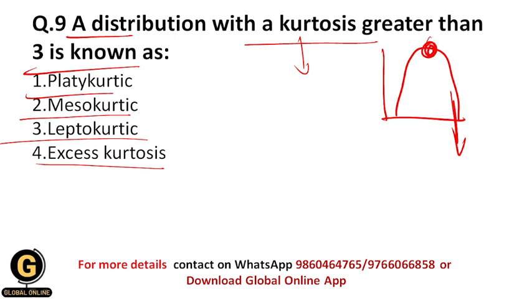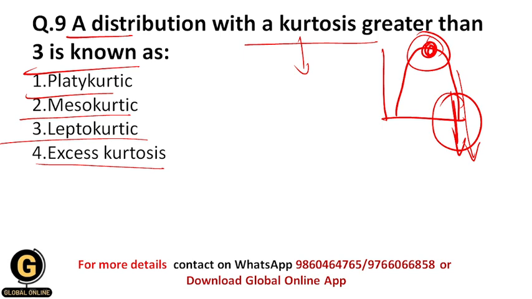Whenever more data is distributed to the tail part, obviously this curve will have more tail, and whenever more data is distributed at the peak part, it means there is more peak. Are all of you getting it? And this is nothing but kurtosis. The measurement of this kind of thing is called kurtosis. Now students, let us see the different types of kurtosis. Platykurtic, mesokurtic, leptokurtic and excess kurtosis are the common types of kurtosis.